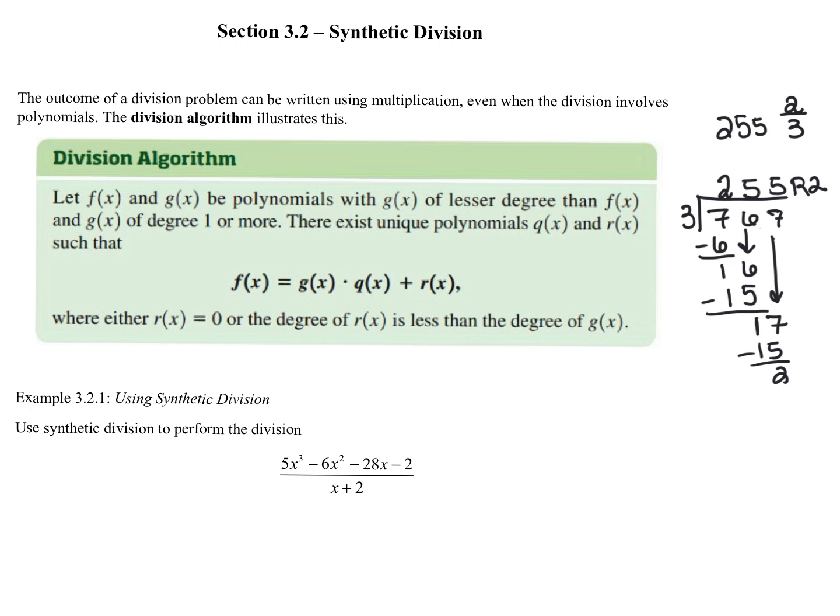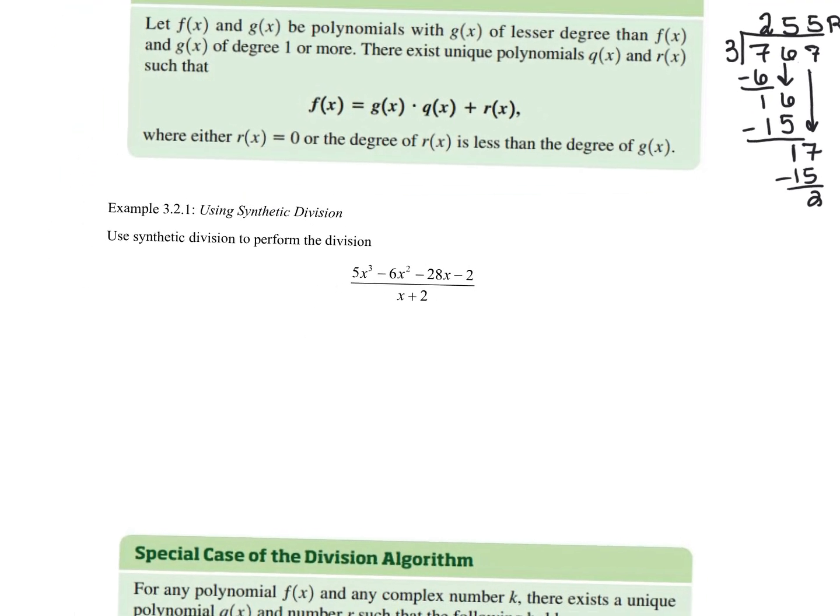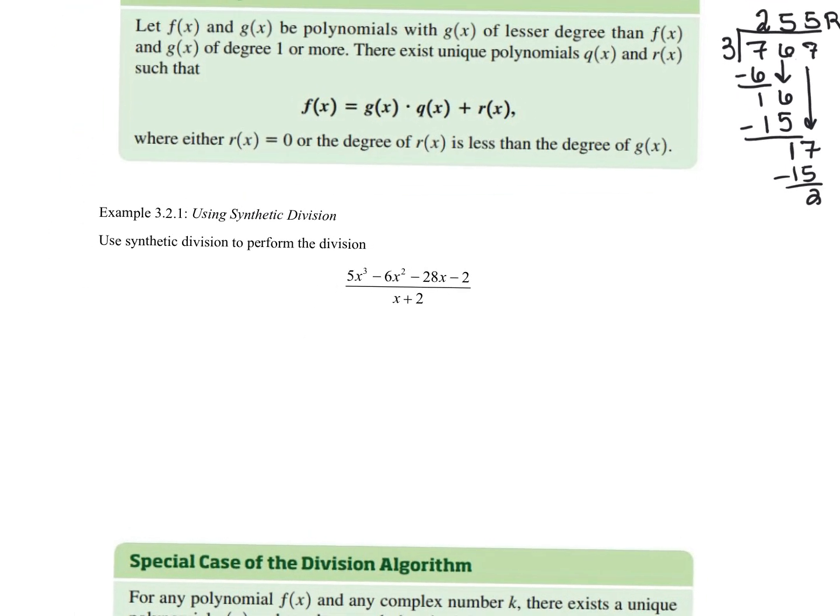So what we're going to do is a very similar algorithm, but a shorter way to do it. Let me do a problem so you can see the pieces, and I'm going to label some of them along the way. First of all, this thing that I'm dividing into, much like my 767, is called the dividend. The thing I'm dividing by is called my divisor. If my divisor is linear, meaning no squares or anything of that nature, which this one is, then I can use the shortcut called synthetic division.